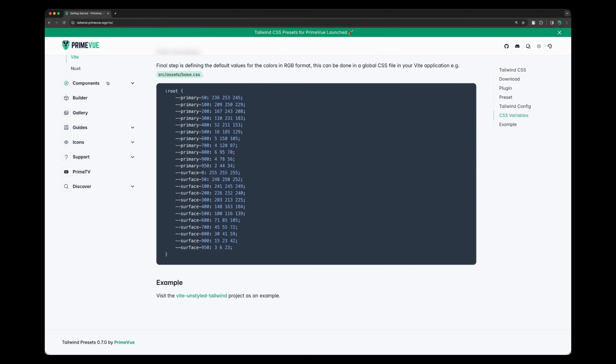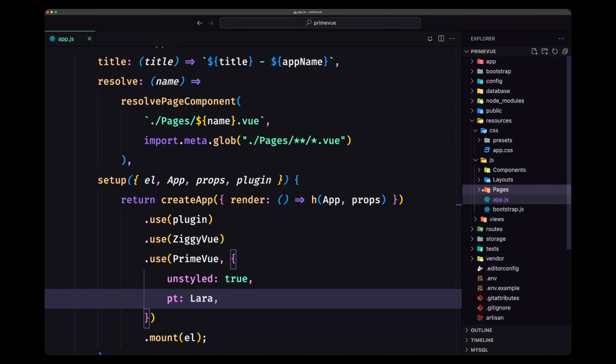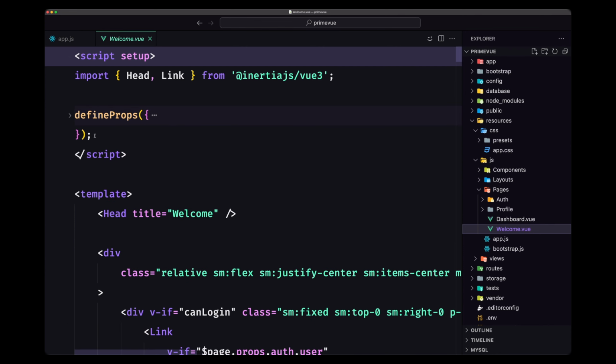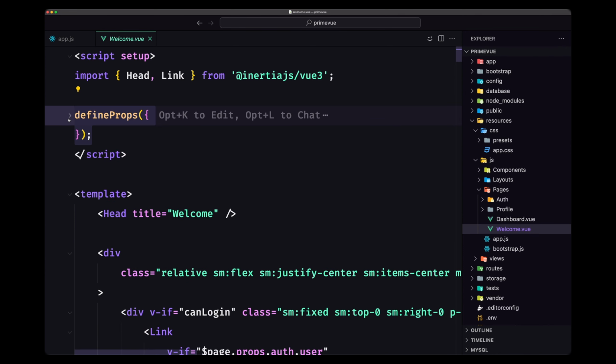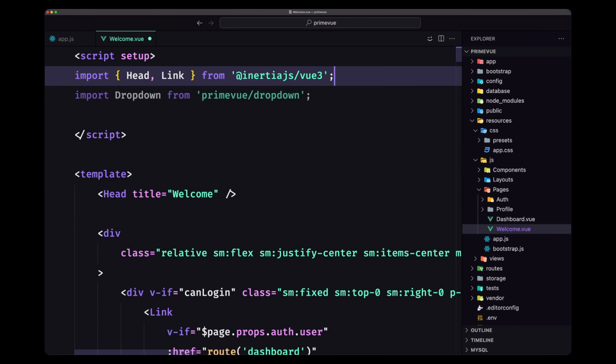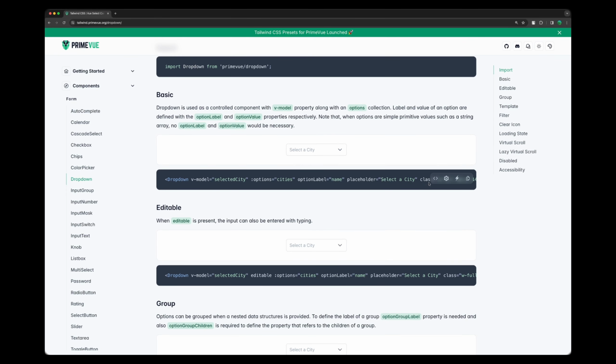Now let's go to components and see if it's going to work or not. I'm going to start with a dropdown. Let's copy this and let's go to pages and welcome. Here's the start of our application. I'm going to import the dropdown, and then what we need is to add this one.